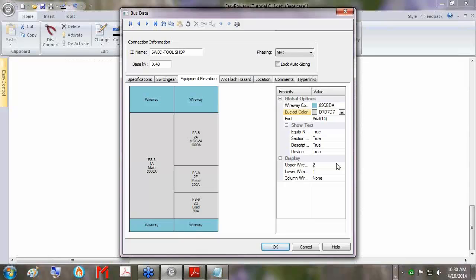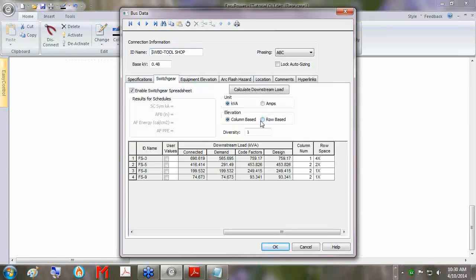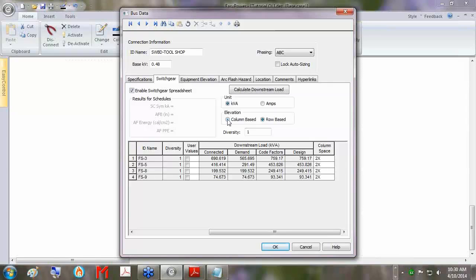So again, you can also adjust the wiring, and we also have this row-based information. Now, as you see here, when we go from column-based to row-based, we end up with our column space. And so we have left, right, and 2 for these.